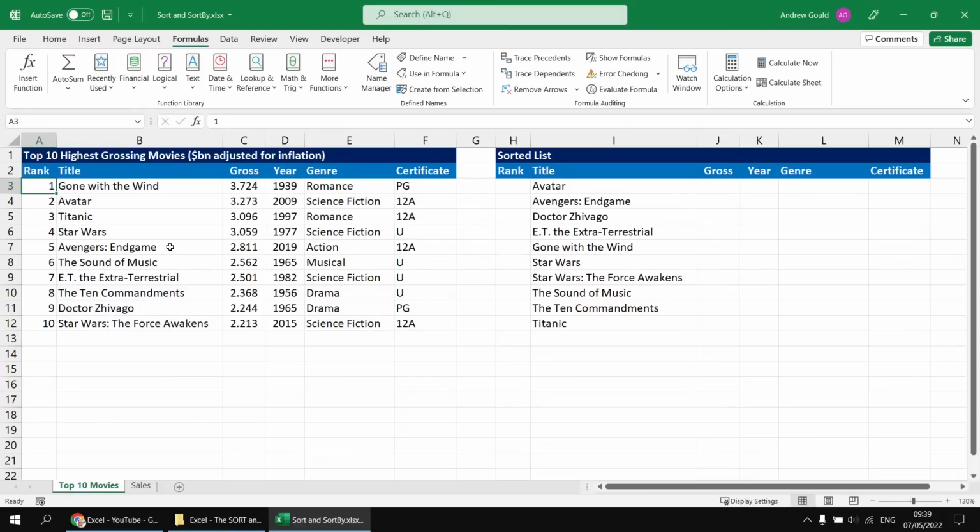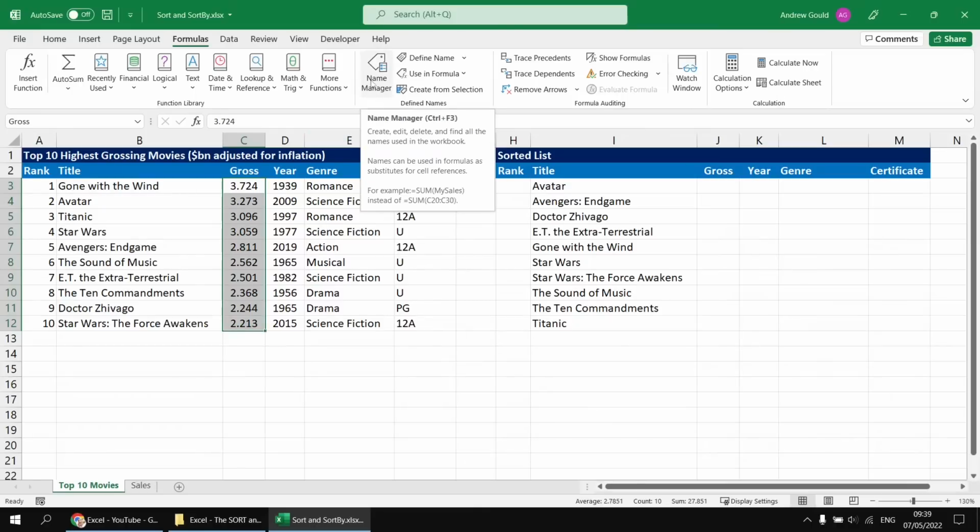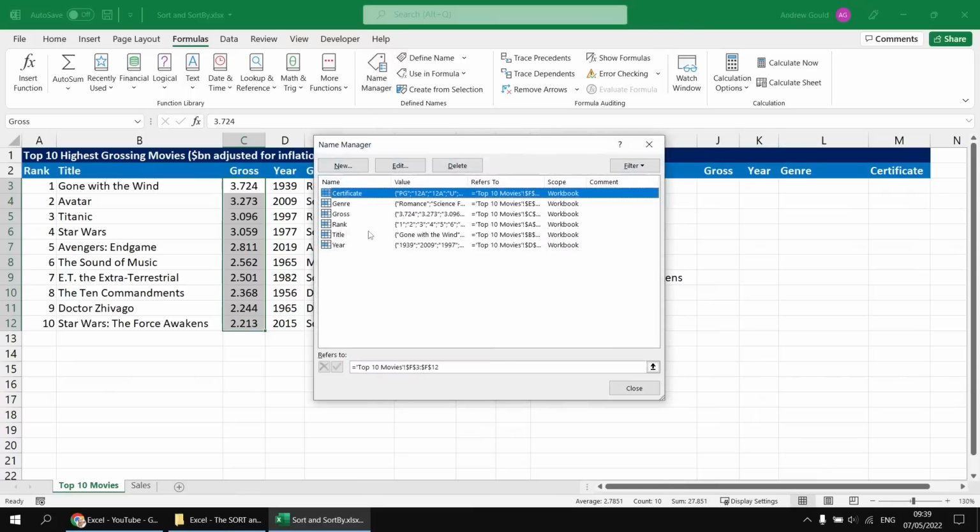You can find these names in several places. You'll find them in the name box in the top left-hand corner of the worksheet. So if I click on that drop-down list there, you can select the name of a column and highlight all of the data in that column. You'll also find those names listed in the Name Manager, so should you need to modify any of your range names, then the Name Manager tool in the Formulas tab of the ribbon allows you to delete or modify any existing range name.